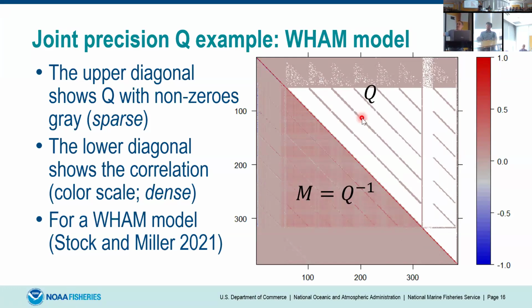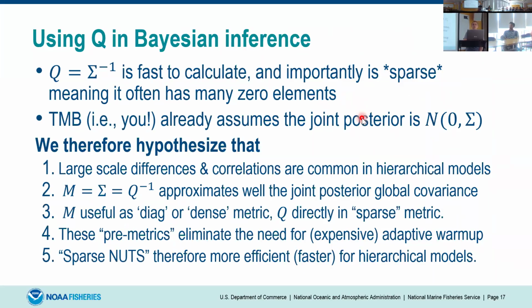Yes, you can do it numerically or mathematically. It's just the inverse. But I thought the inversion was the problem when you have lots of parameters. So this is not the Hessian. It's carefully called the joint precision matrix because it's not the Hessian at a mode, because there is no mode, but it's trying to be that. You can think of it like that loosely. But yes, I literally just took R and said solve Q and then cov2cor of M and plotted it, just fiddled around and plotted it. Casper worked this stuff out a long time ago. This has been in TMB the whole time. It's behind the scenes and nobody thinks about it or knows about it.